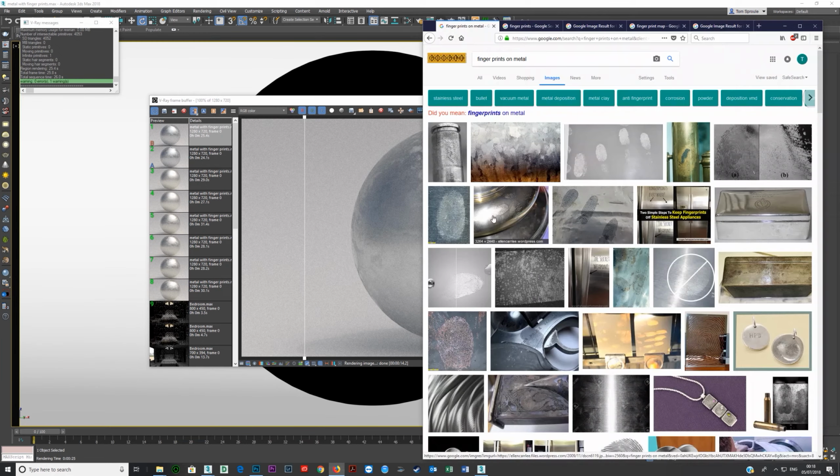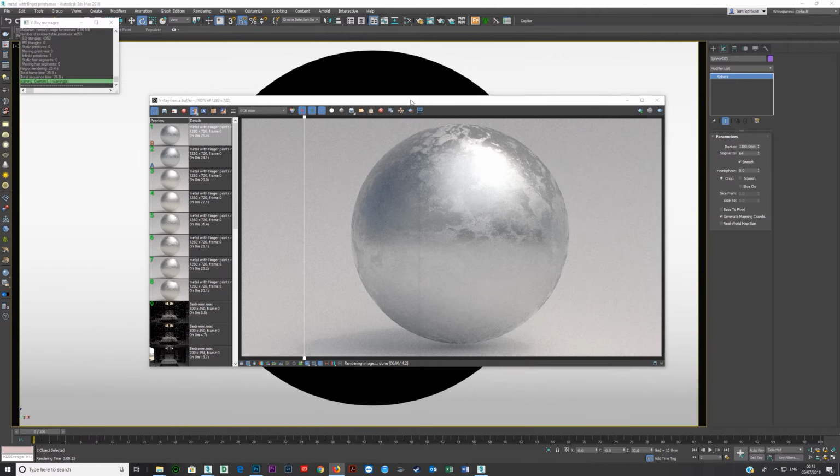But in looking into this, if you look at fingerprints, you get this lighter bit normally where the fingerprint actually is. So here it's lighter, here it's reflective. But again, here sometimes it becomes darker. And so that's why we have the anisotropic rotation, because here the fingerprint is lighter, and yet here it's darker. So you get that rotation happening.